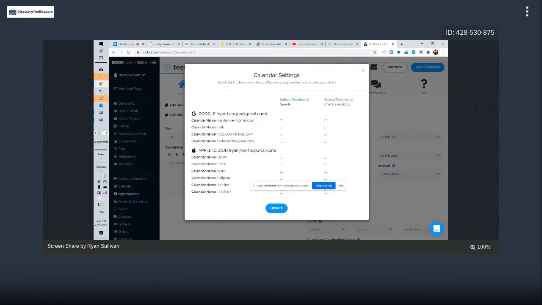That's right. So here I set this up in the calendar settings. So basically it asks me which calendars I want to add those bookings to. So let's say this is work calendar. So I'm going to add that to the work calendar on my iCloud, and it's a calls thing on my Google Calendar. I'm going to add the calls for there. So that's what that'll do.